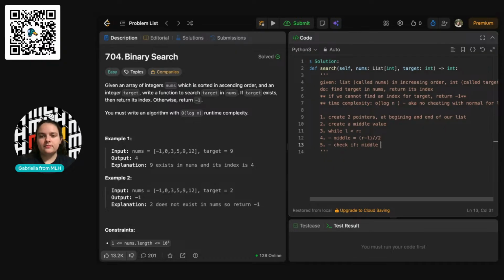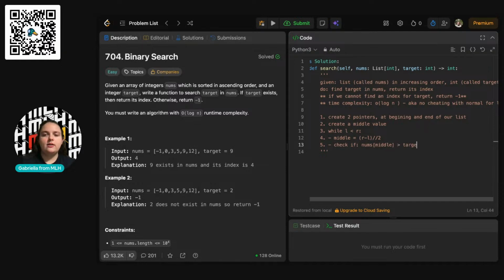middle is, and it'll be nums at middle, because again, our middle value is actually a pointer / index value, and we are checking how our middle value compares to our target.